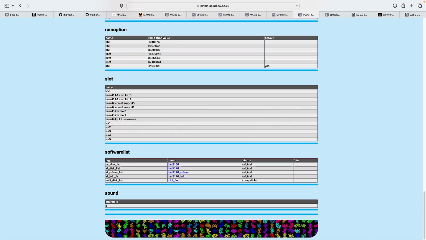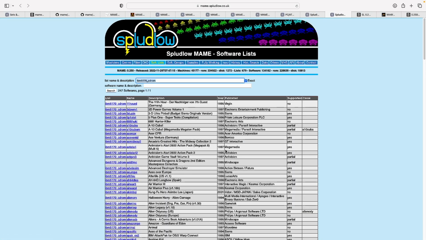if we go back to the software list here on Spudlo, then we can look at the 5150 CD ROM software list and the 5150 HDD list. Let's take a look at this one. This is the CD ROM one.